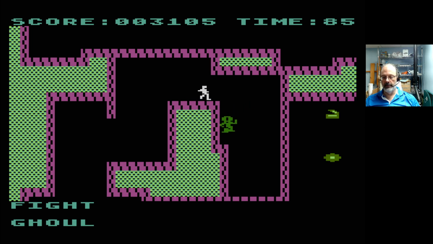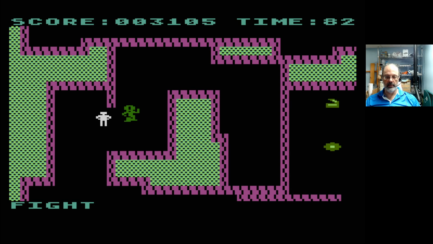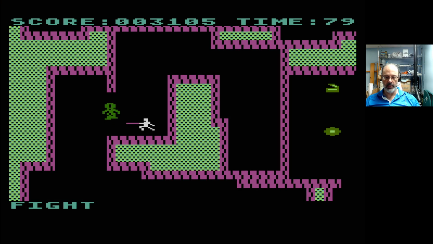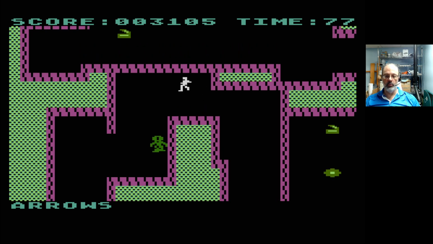Ooh, a ghoul. Scary business. I really need a better weapon here. Come here, you. Damn it. Oh no, I'm stuck on the wall. The next hit I take is going to be my last, I think. I should probably run away and get the bow and arrow, get the arrows out. Come here, ghoul. Come here, you ghoul. There we go.